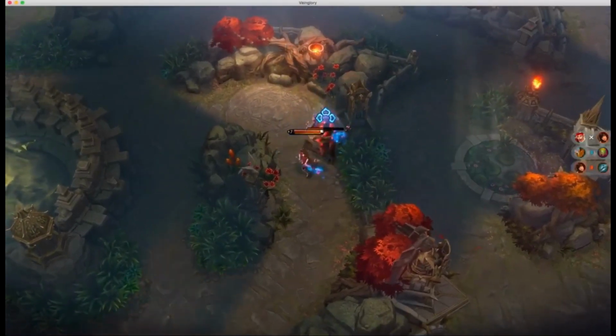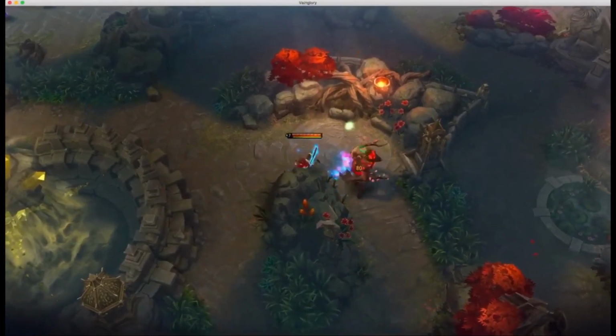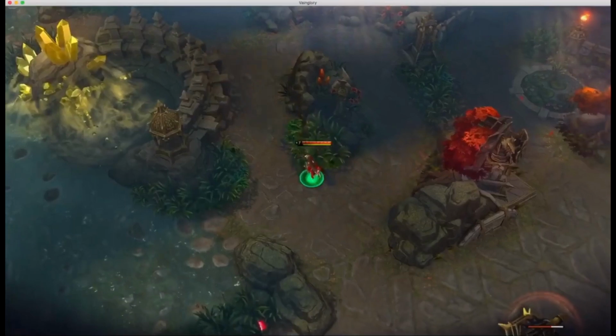Overall, Miho is an exceptionally fun hero to play. Not only does she offer a unique and rewarding playstyle, but she also, arguably, has one of the highest skill caps in the game, meaning that there's a lot to get good at with her.